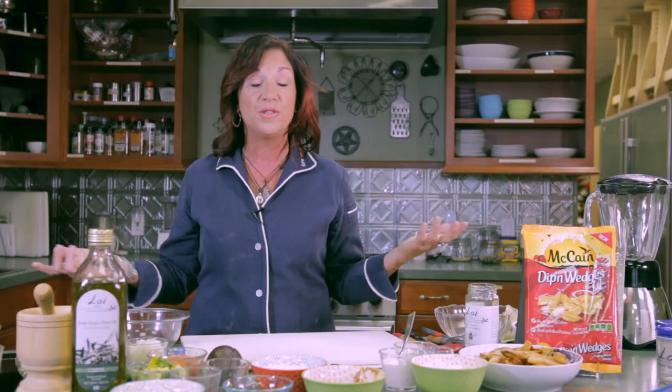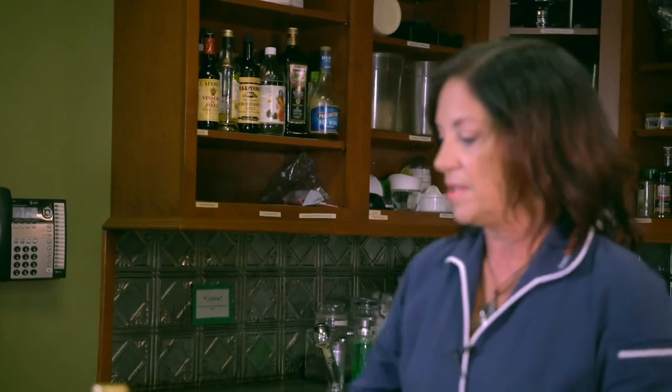When you get hungry in the middle of the day or later at night, it's a good option, obviously, to eat something that's a little bit better for you, but you want to enjoy it. You want it to be delicious. So I'm going to show you a couple of my favorite snacks. Okay, starting with roasted chickpeas.